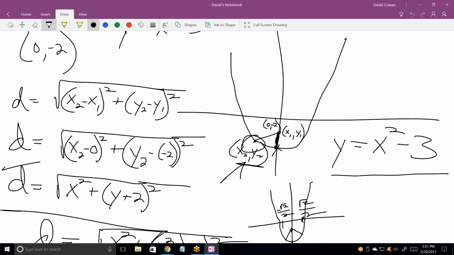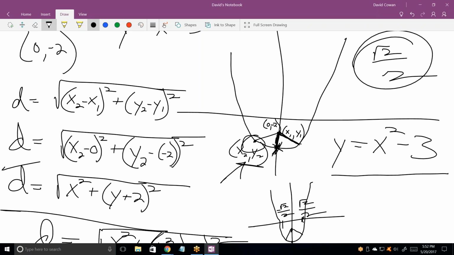In other words, if that truly is the answer, we can see that we have symmetry about the y-axis, so there has to be another point over there that's just as close, right? So the fact that we came up with 2 answers is a little comforting. Because we would not have wanted to come up with just that. That could not be right because of the symmetry here. The symmetry says that if we come up with any answer other than x equals 0, there better be 2 of them. X equals 0 would be that point right there, and that would be the only point where you wouldn't have to figure out the symmetrical point.